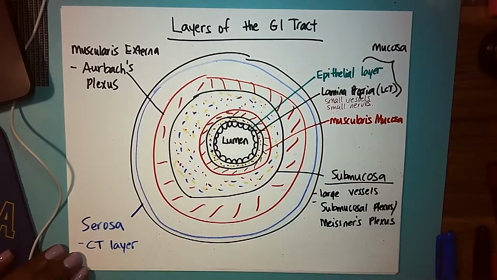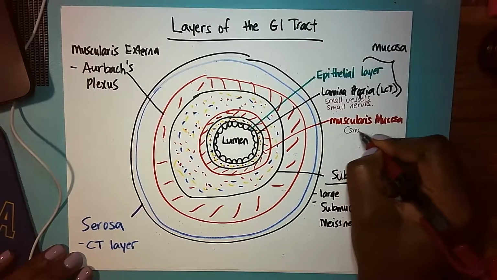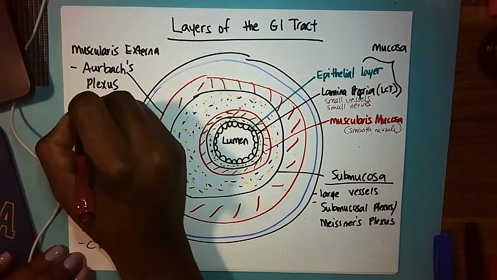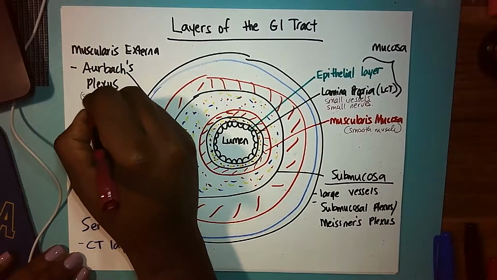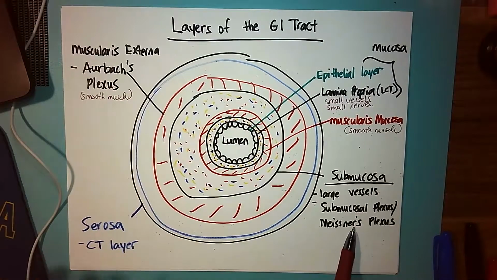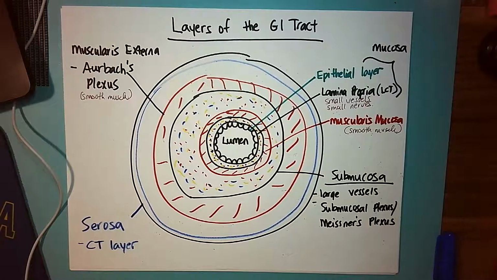So remember, this is all smooth muscle. Make a note of that here. So this is going to be under our involuntary control. And so these nerve plexuses that we're speaking about are autonomic nerves, okay? So just bear that in mind. So those are the layers of the GI tract, and we're going to go on to really describe them in a more functional way as we continue on through the packet.